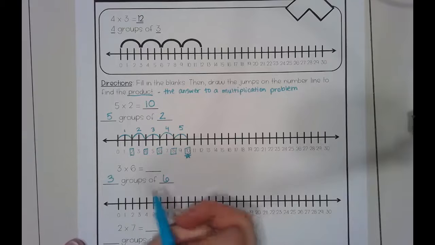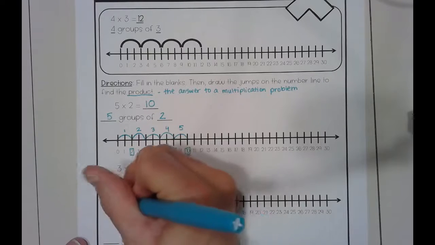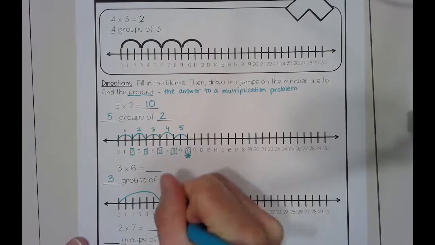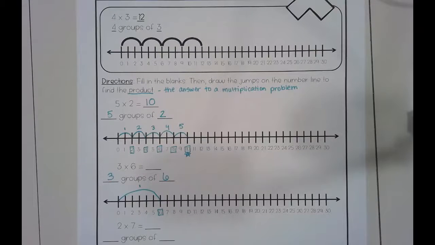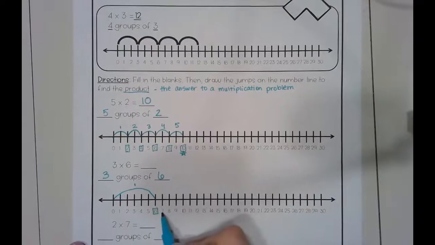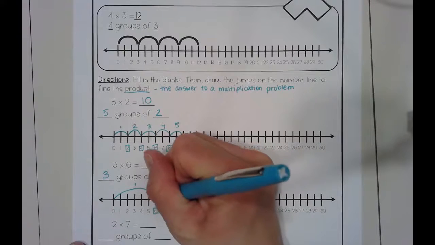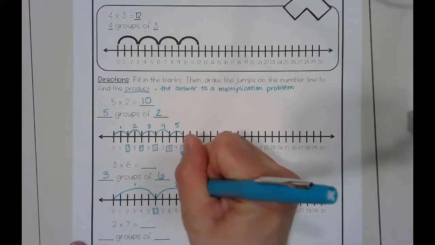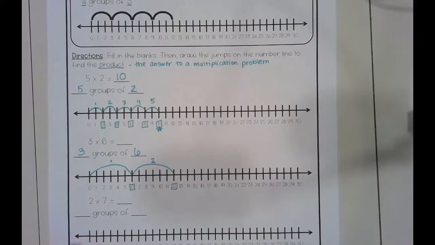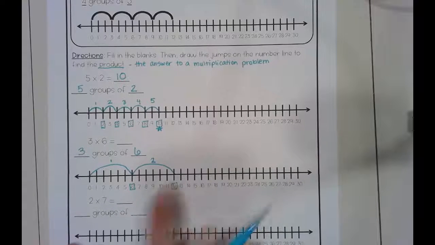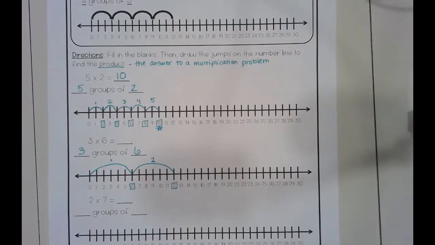because I'm counting by 6. That's my first group of 6. Now I need to count 6 more to get another group of 6. 1, 2, 3, 4, 5, 6. I would land on 12. So I'm going to hop over to 12. That's my second group of 6. I'm going to pause for a minute and I want to see if you can try to do the next group of 6. You need one more group of 6, and see what number you would land on. Then I'll show you and you can check your answer with mine.